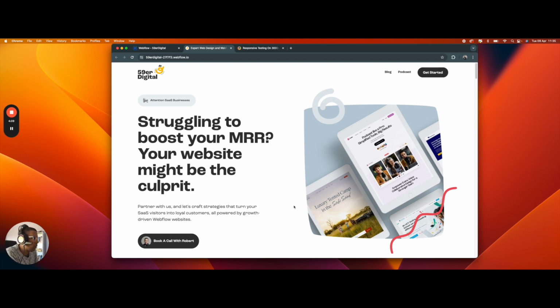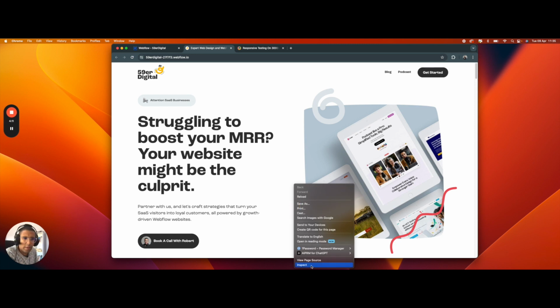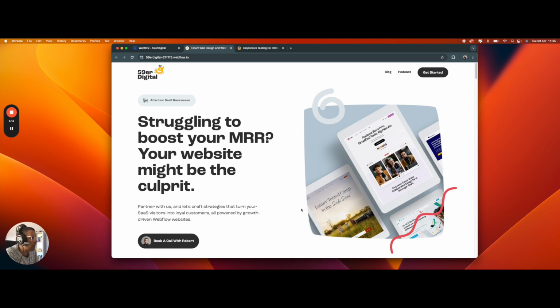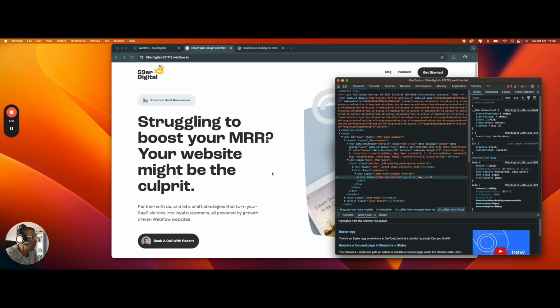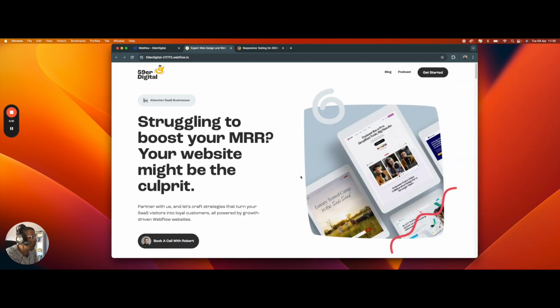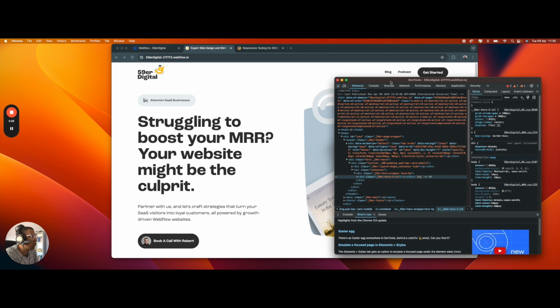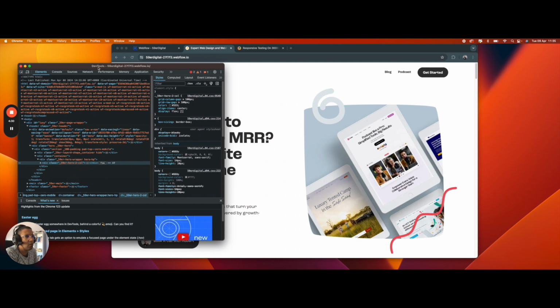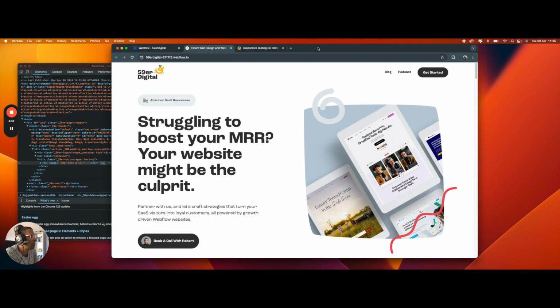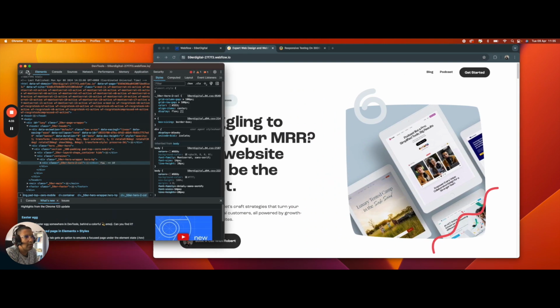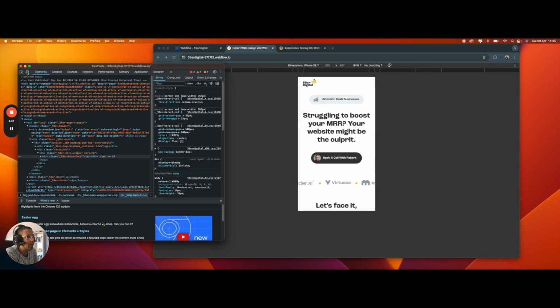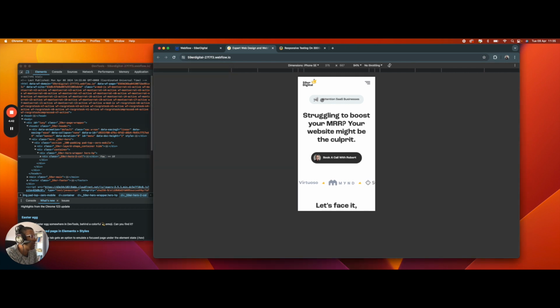So what is cool about Chrome, and I know there are other browsers that do something similar. As you can see, what I've done is I've just clicked inspect, left click inspect, or right click inspect, and Google Chrome has got this thing called DevTools where you can actually test out your website on different screen sizes.